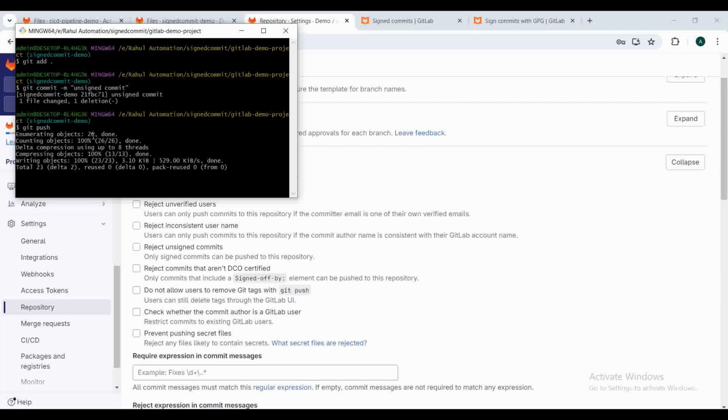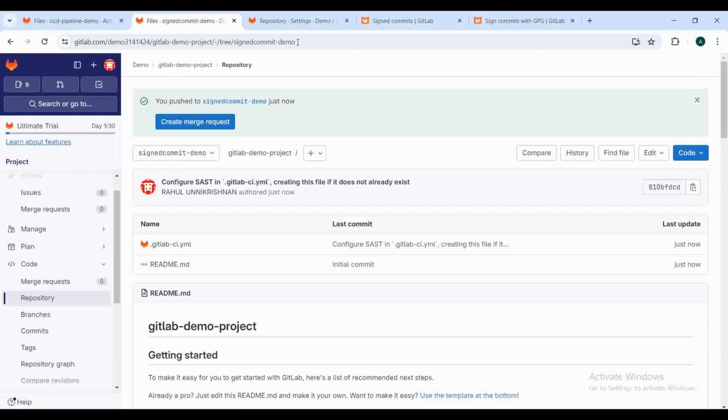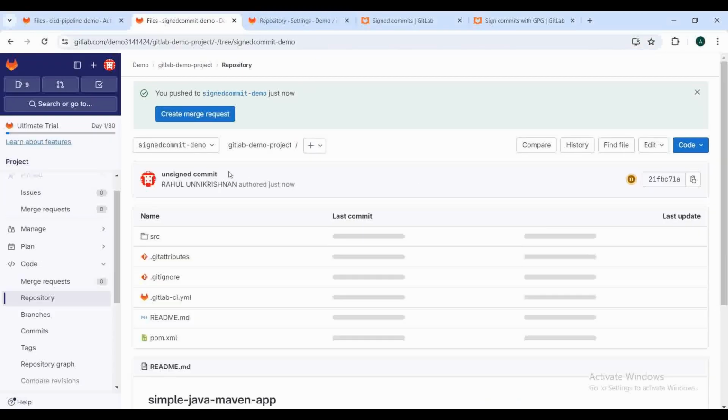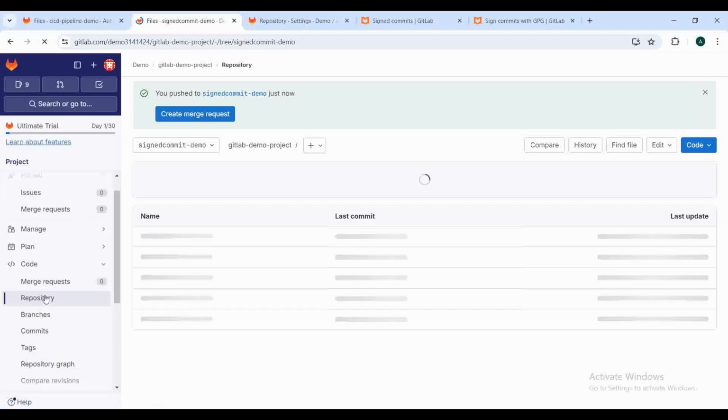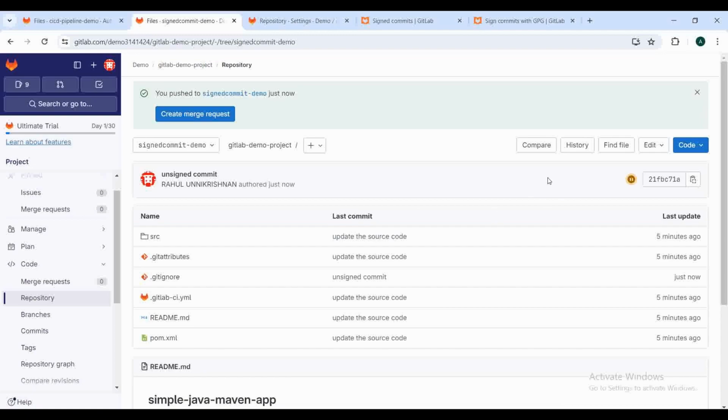So now the code will get pushed to GitLab. This is not a signed commit, but you'll be able to see the code has just updated. Let it complete, and once it is completed, you'll see it as unverified, not a verified one.